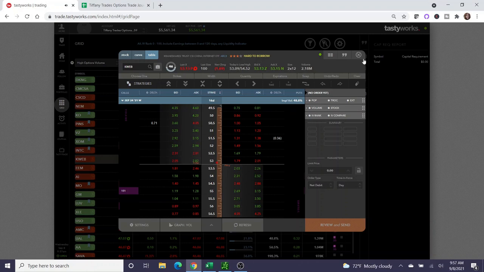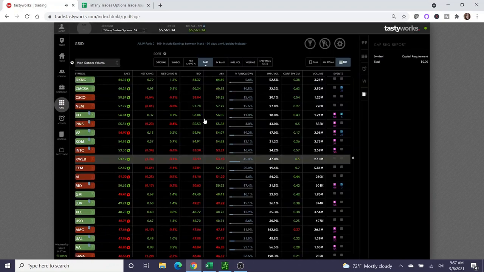I don't know anything about this stock, but it looks like it's an ETF. So I'm just going to skip out of that because it's an unfamiliar ETF to me. Looks like it's related to China Internet. I'll do more research on that later to see if it would be something that I'd be willing to trade in. But for purposes of this video, I'm not going to do that now. So looking at this list, the most familiar names to me are Cisco, Coca-Cola, Pinterest, ExxonMobil, Intel, Altria, GM, AMC. I'm not going to trade in AMC for reasons that should be pretty obvious.